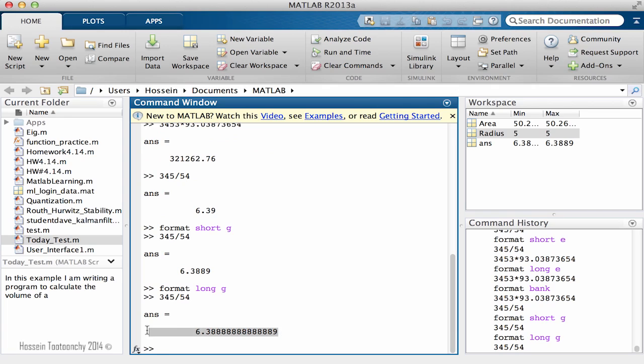And it's like that. When I say they're not important, it doesn't mean that they're really unimportant. They have their own place in calculations and the engineering field, but in this course, we're going to stick with format short as the standard form, and format long and the exponent formats.